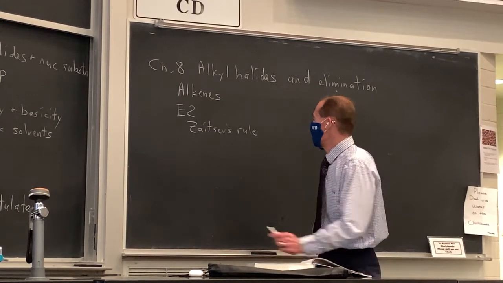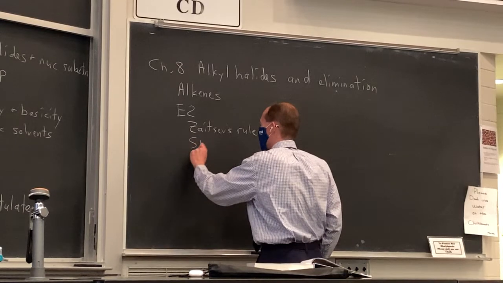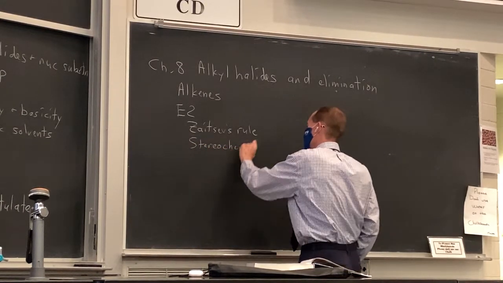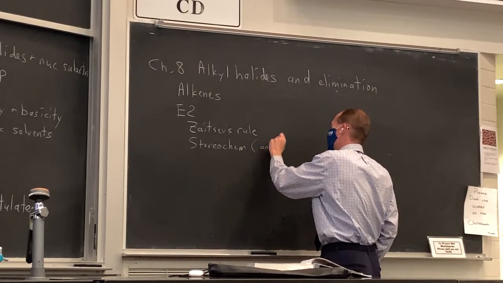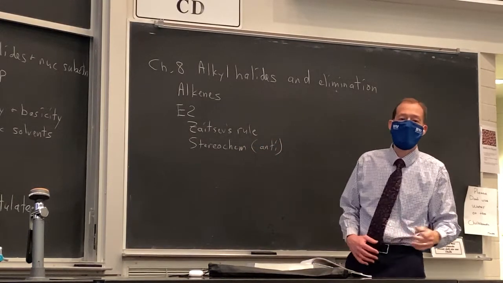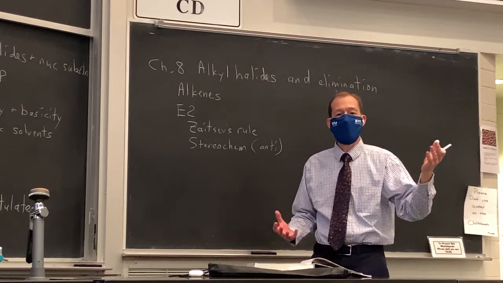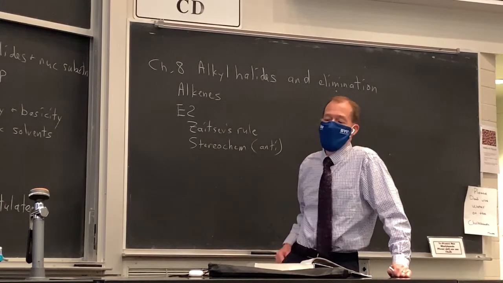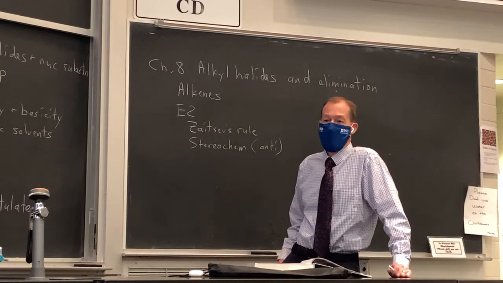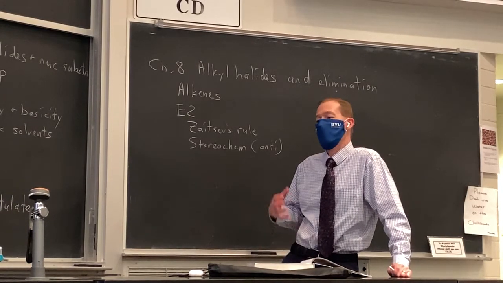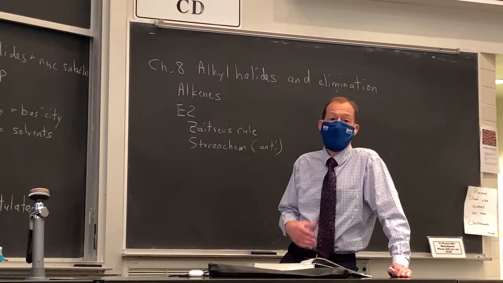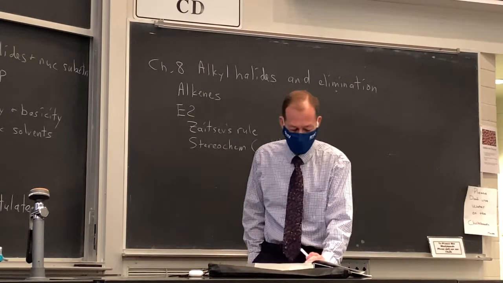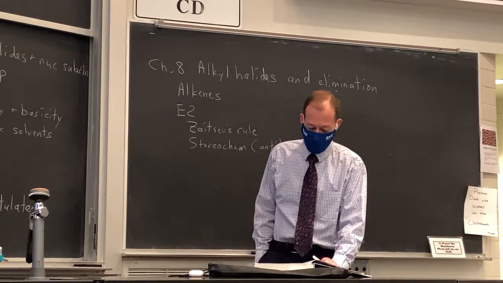We also learned about stereochemistry. So remember, we have to have an anti-relationship between the leaving group and the beta hydrogen that we're deprotonating. And that has some consequences, particularly with cycloalkanes, cycloalkyl halides. And you've seen exam problems of that nature. So hopefully that's a topic that you're familiar with.